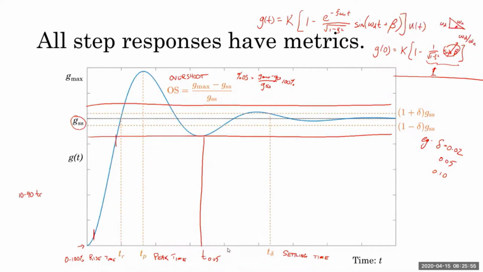This may be a silly question, but what exactly is it 2% of? Is it like 2% of that value? Like if the GSS were to be a smaller number, would the 2% have a larger impact? No, it's the percentage of the steady state value. So think about this parenthetical. That would be 1.02 times GSS. So this is 2% of GSS up, and this is 0.98. So this is 2% of GSS down. Oh, never mind. I see. Yeah.